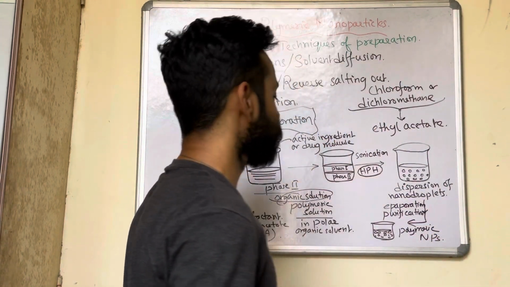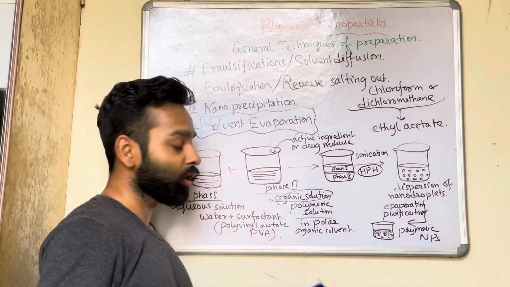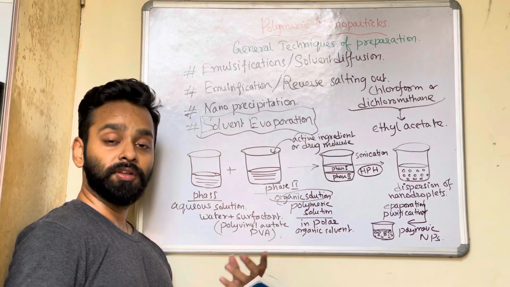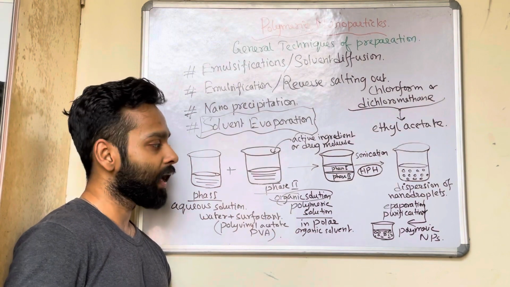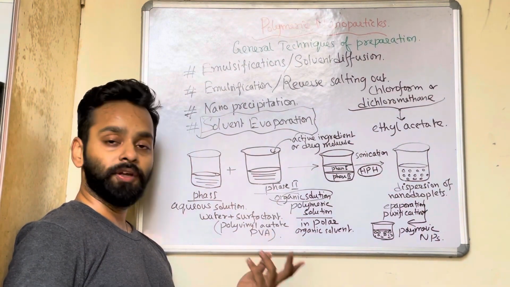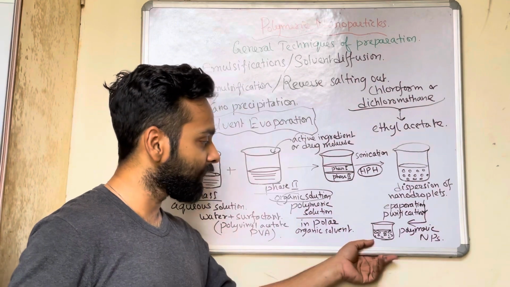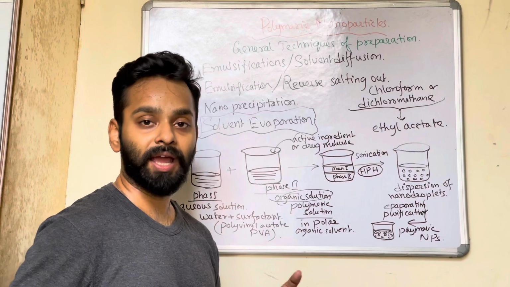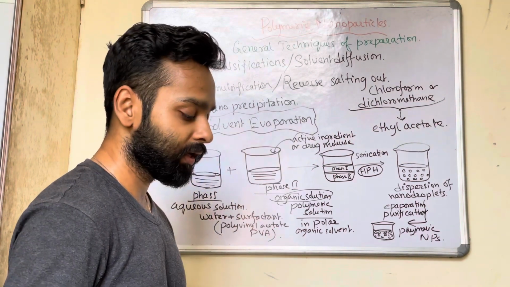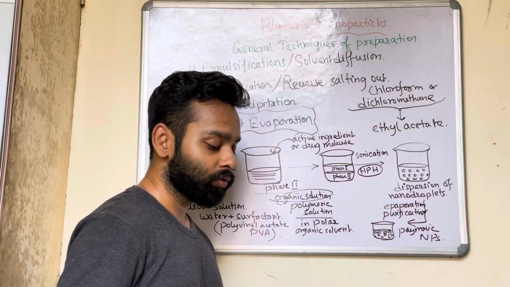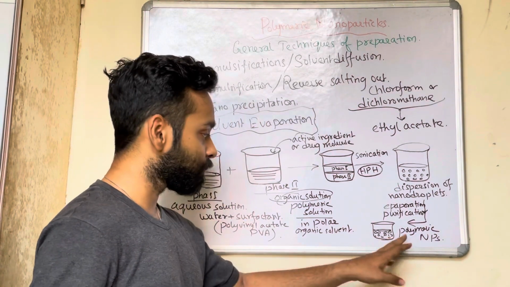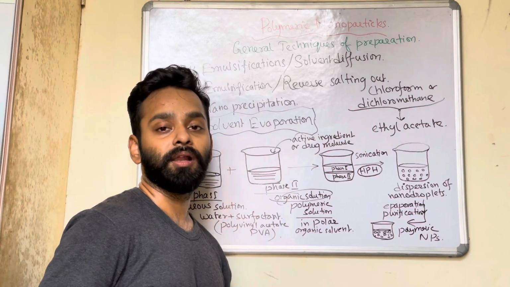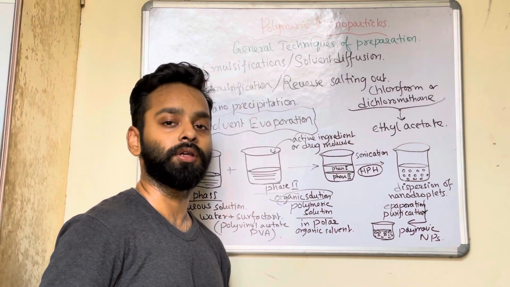So after evaporation of this organic polymer containing phase, which can be done in a magnetic shaker at room temperature, the solvent will evaporate and we'll get these solidified nanoparticles. These can be collected by centrifugation and purified through steps such as washing, followed by freeze drying to give rise to these polymeric nanoparticles. Once obtained, these polymeric nanoparticles can be lyophilized and stored for a long duration.